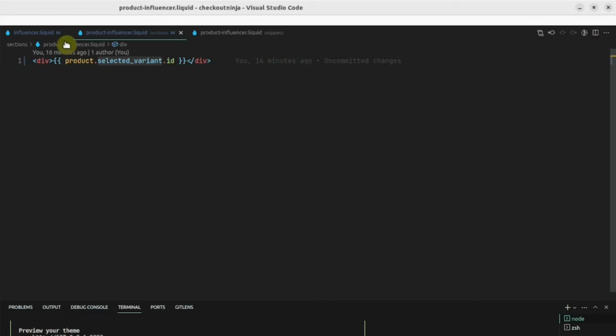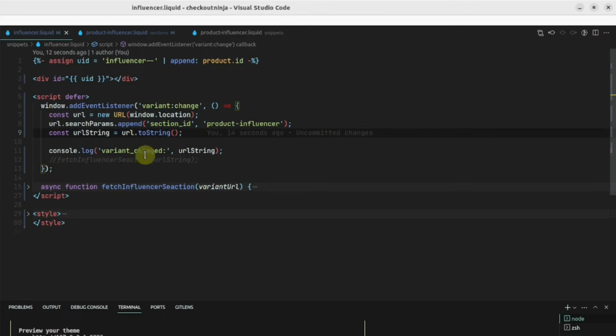And we have to make an AJAX request to this section by appending this section ID to the URL. Here you can see we are now fetching the influencer section using this URL. So the main part here is that we have to append the section ID, product influencer.